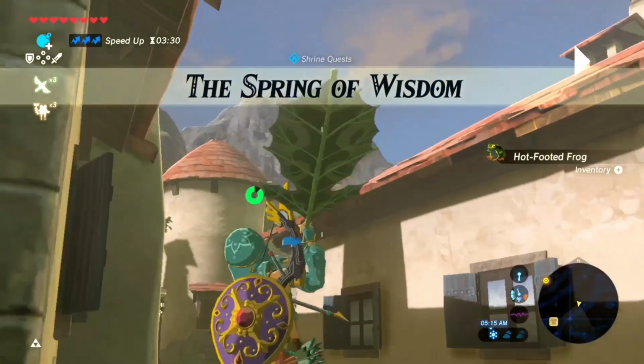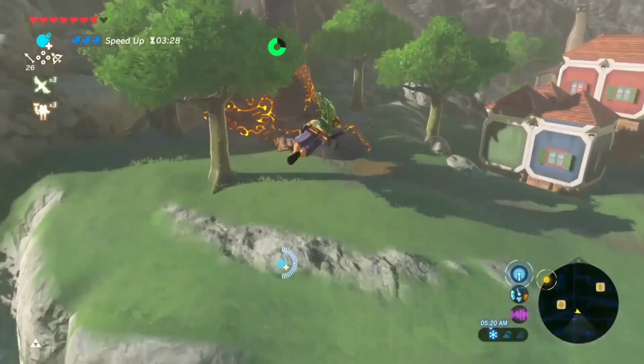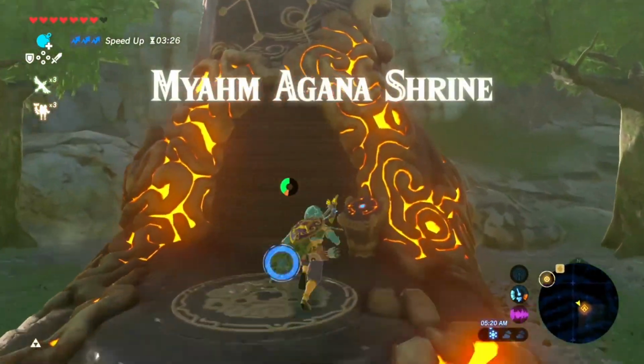Okay, so jumping up on the side of this building here, lining up the reticle pretty much just to the right of the ceiling on this building. Turning to the right. I may need to aim a little bit more to the left.